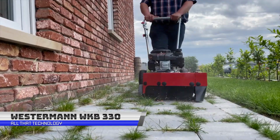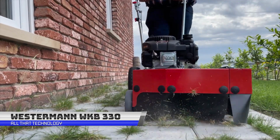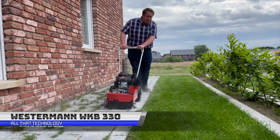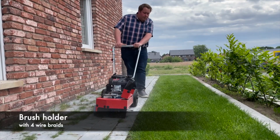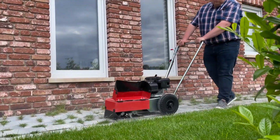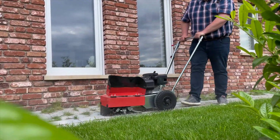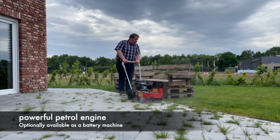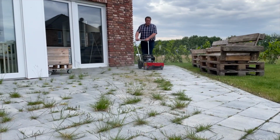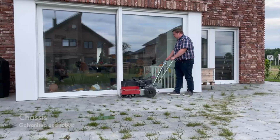Are you tired of those stubborn weeds ruining your beautiful garden or outdoor space? Well, the Westermann WKB 330 has your back. This powerful petrol engine weed brush will quickly work out those weeds, removing them from all your sites with the root portion.